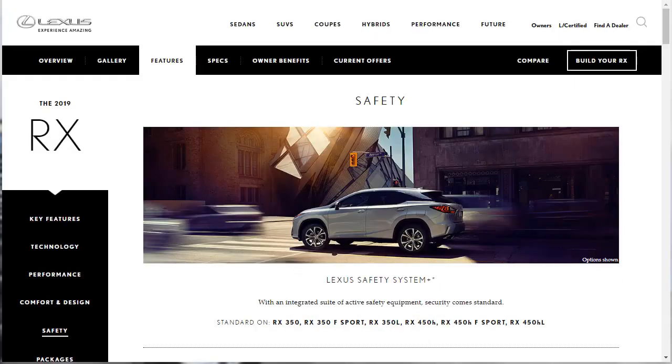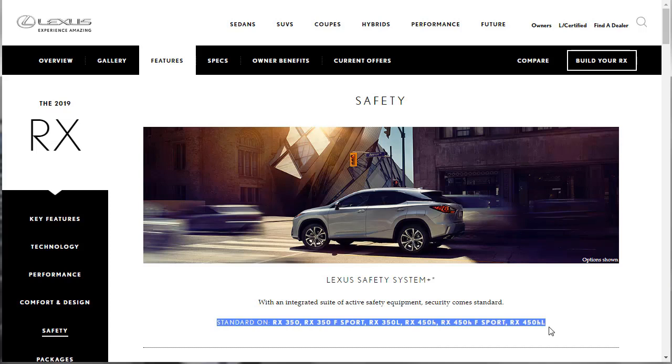Okay, I'm sure Lexus has nice safety features. We've gotten through technology, performance, comfort, and design. We even looked at the gallery. So we only have a few more modules to go. We're learning all about this Lexus, and it's good stuff. Now, this Lexus safety system with an integrated suite of active safety equipment comes standard, right? Standard on everybody. They don't get chintzy on this. They give you the safety tech for everyone. So let's dig into it, see what's included.